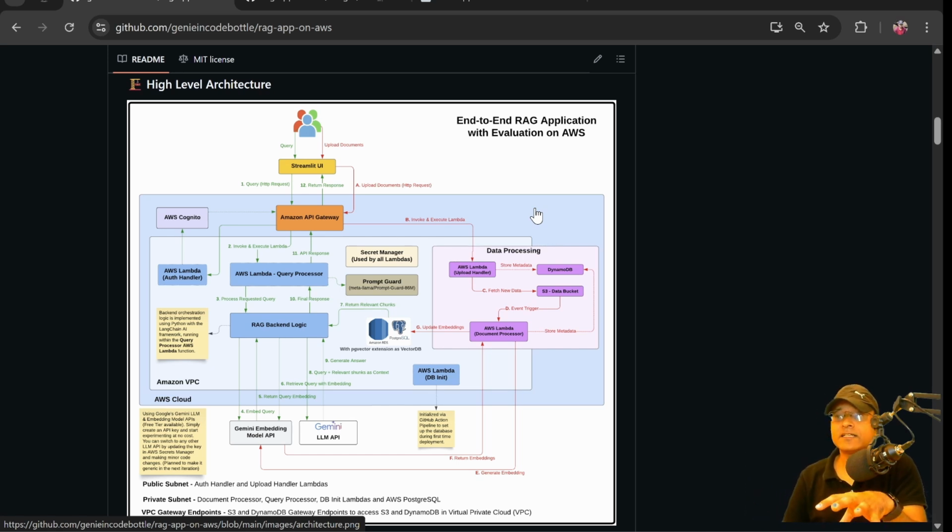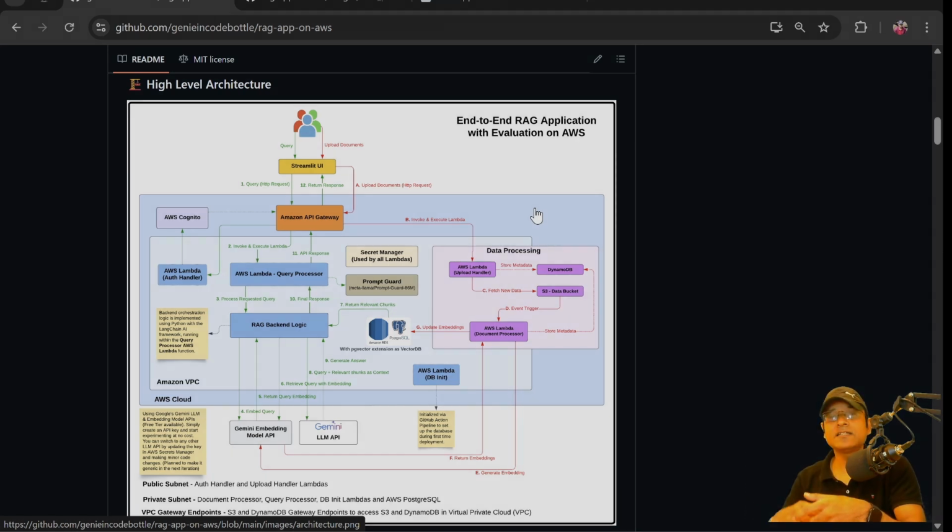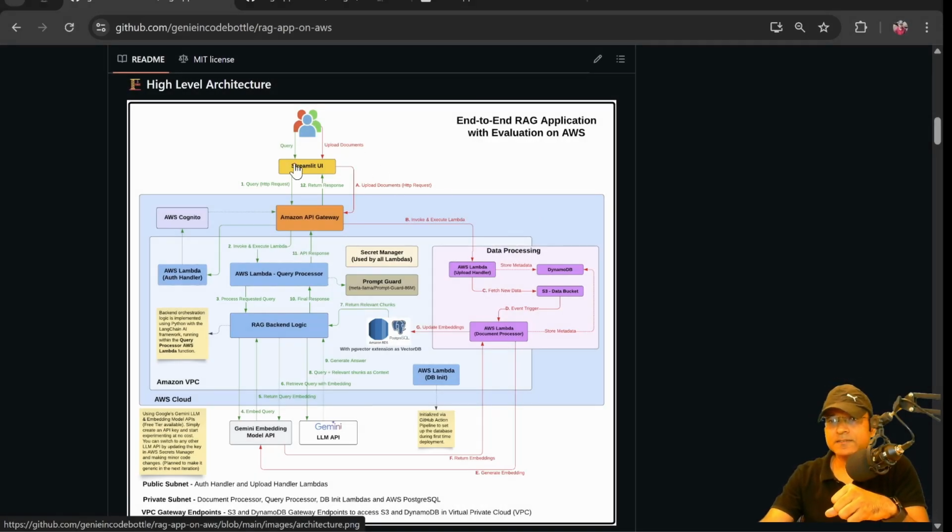I'll not go into depth on AWS Cloud or any other things. We will have more sessions for that part. But when we talk about this architecture, it has a Streamlit UI. When the user uploads a document, it goes through Amazon API Gateway, that is basically your gatekeeper, like a front door, and it runs your AWS Lambda, basically the upload handler, and that is storing some metadata into DynamoDB, and then storing data into the S3 data bucket, that is basically blob storage or document storage.